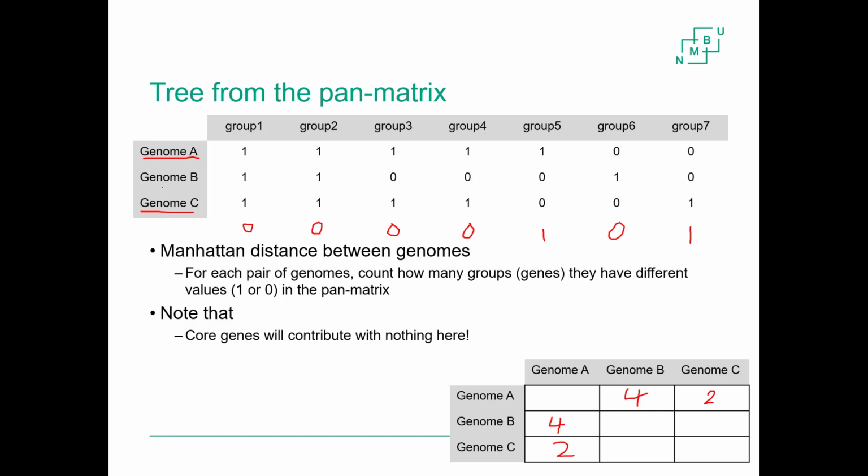And so on. And now the last comparison is between B and C, and then you can see again there will be 0 here, 0 here, there will be 1 here. I just type like this, and 1 here, and 1 here, and 1 there. So it's again 4, B and C. And then on the diagonal, it's always zeros, because a genome is always identical to itself. If you compare one of these rows to itself, there will of course be no differences.